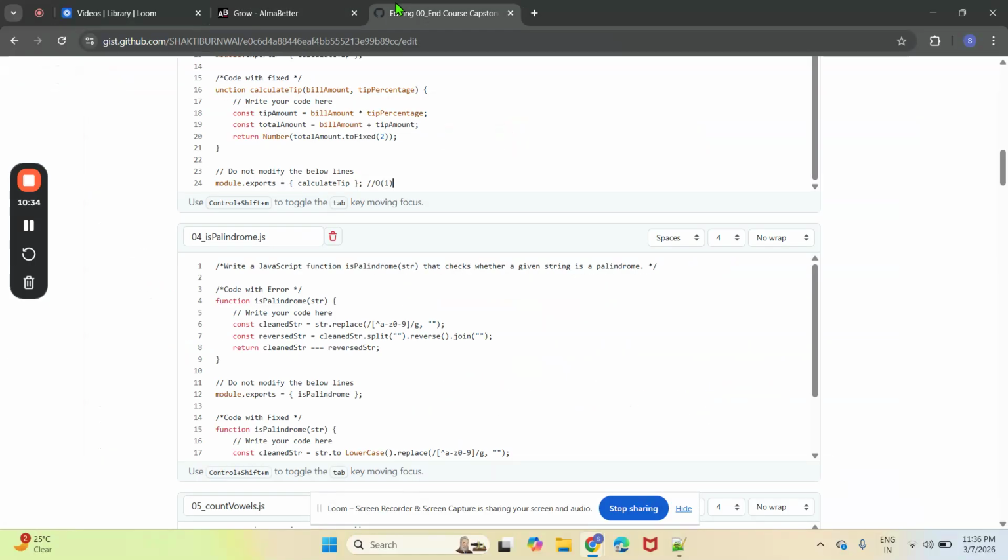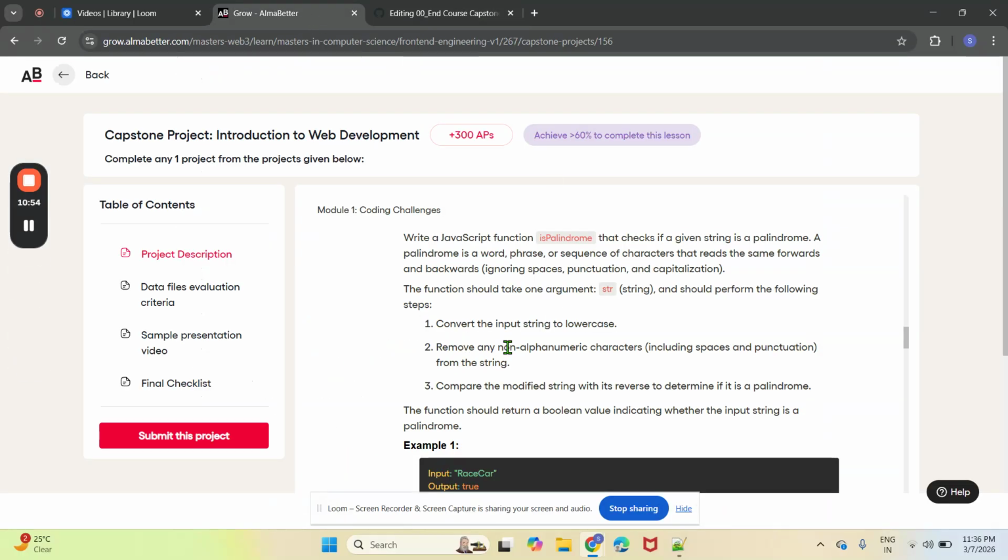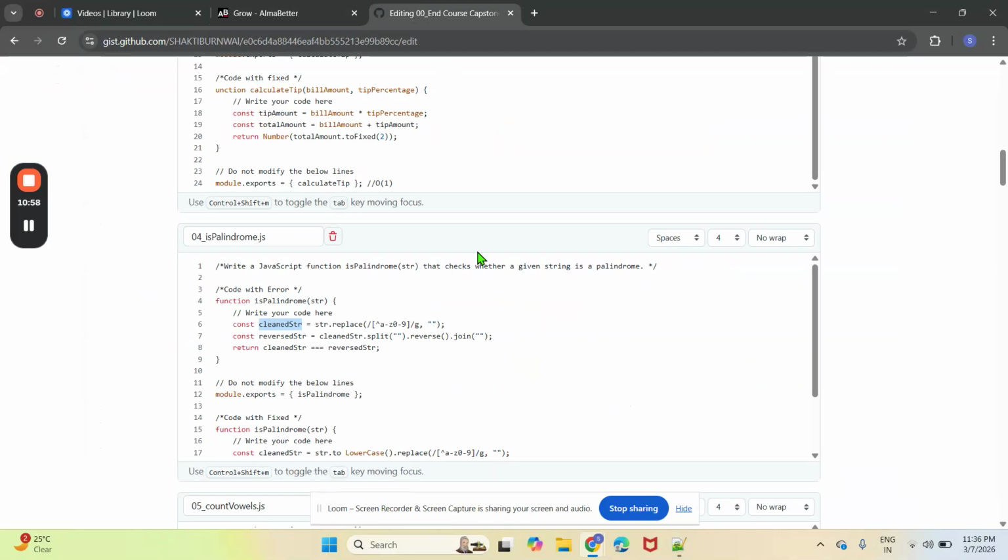So now coming to the code part. We can see that the function isPalindrome(string) is given, and this constant cleanString is given: string.replace, it will replace all these non-alphanumeric characters, punctuation and space, everything it will remove.